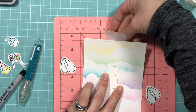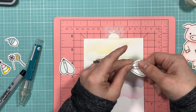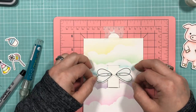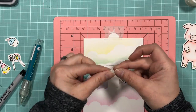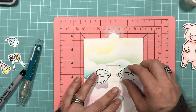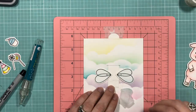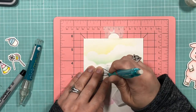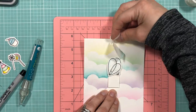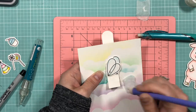I've threaded the line through the two holes on the pull tab. Now I'm going to take each wing and thread through the first hole of the wing and loosely tie a knot to keep these wings together. Now I'm lining up the inside dots of the wings with the marks on the pull tab, and I use the outside hole to draw a dot on each side of the pull tab.